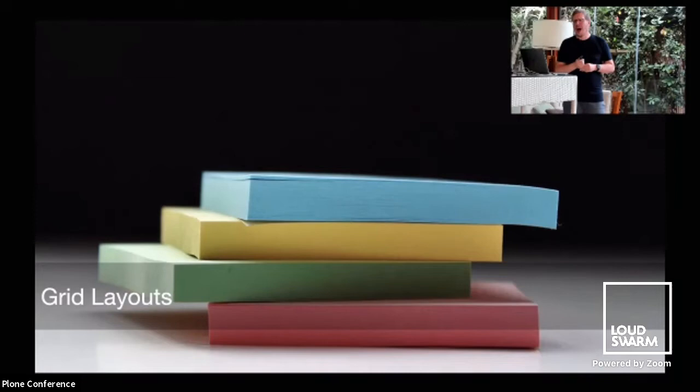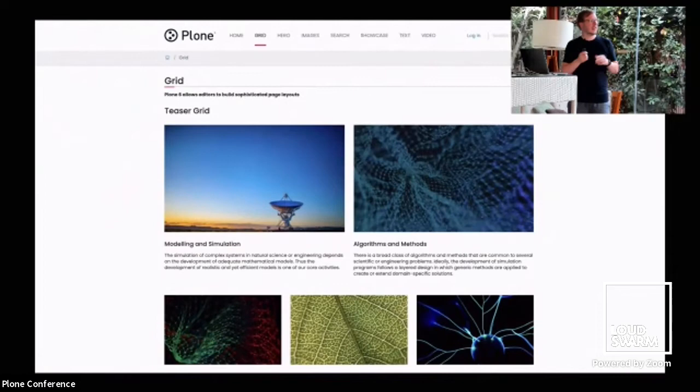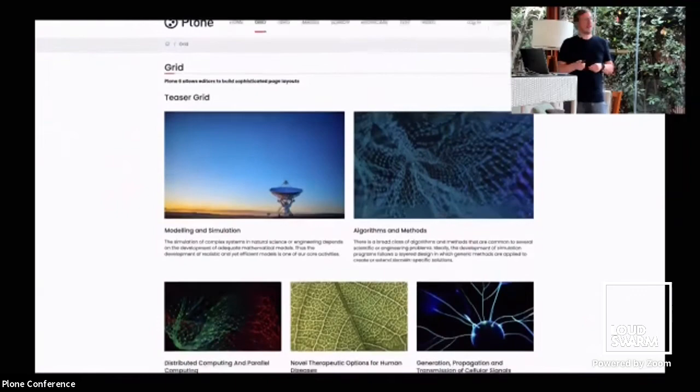So in Plone 6, you can build sophisticated landing pages and layouts, and that's based on grid layouts, right? So we have this grid block, and actually this is the block that we put a tremendous amount of work into, or Victor put a tremendous amount of work into. I think we had three or four implementations, and we started from scratch over and over again because we weren't happy with what we had. Tiberio also helped us with that, with the infrastructure. Yeah, let me show you how this looks.